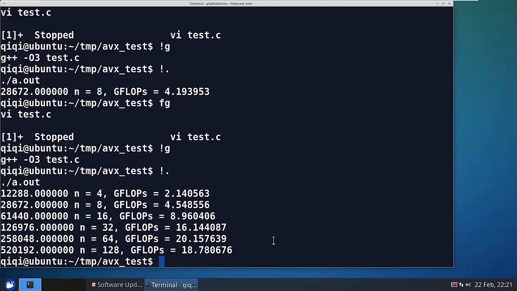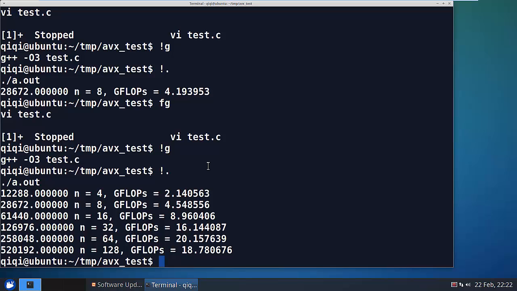That's cool. It looks like the code scales up all the way to 64 floating point operations at the same time. With an array of 64 floating points, it achieves the maximum floating point operations per second, which is about 20 billion floating point operations per second. That's pretty much how powerful this laptop is. I have a Microsoft Surface Pro 4 with an Intel Core i7 CPU.